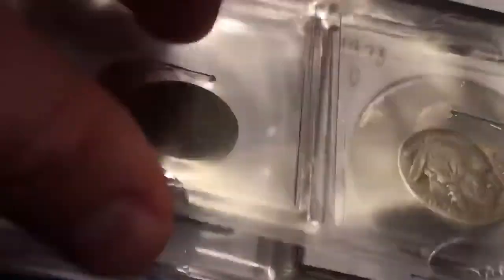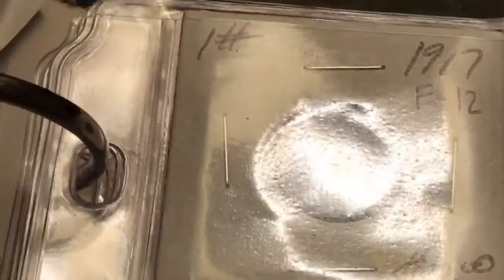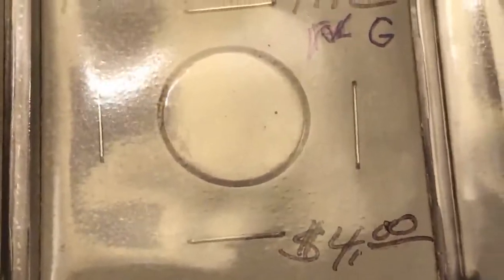Another Buffalo. Another Indian. Just thought I would go through these real quick. This is when I first got into coin collecting. I bought some fine examples or good examples, $4 for some wheat pennies.